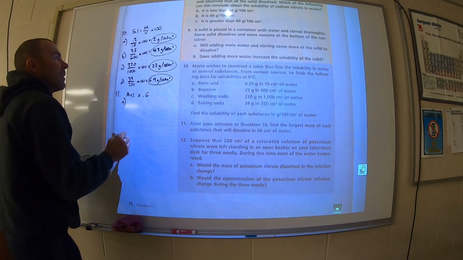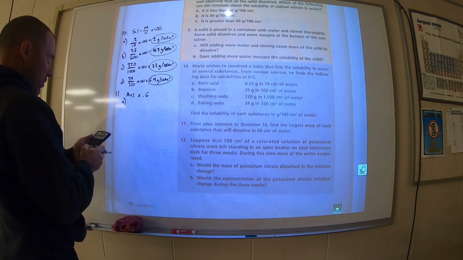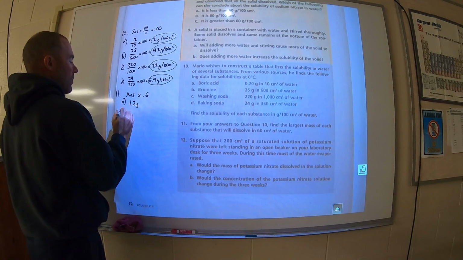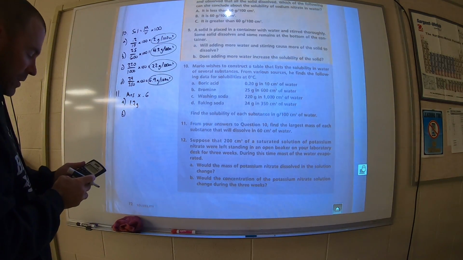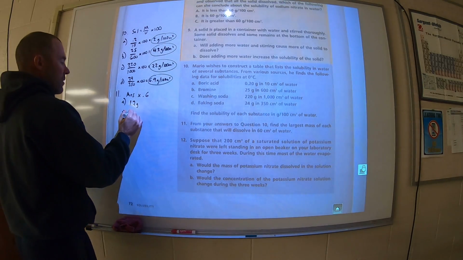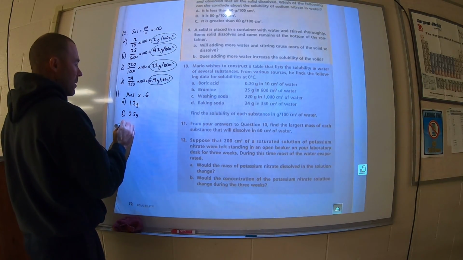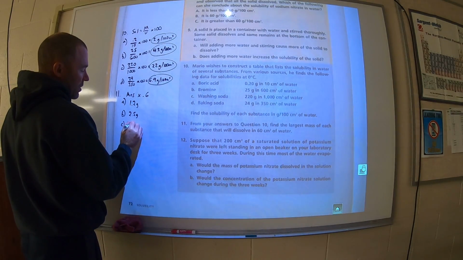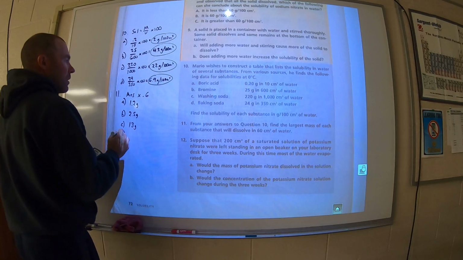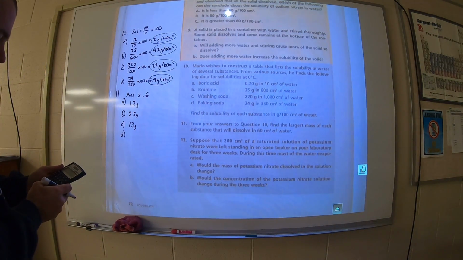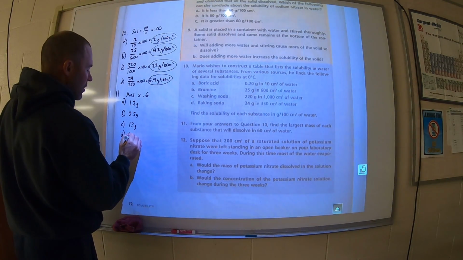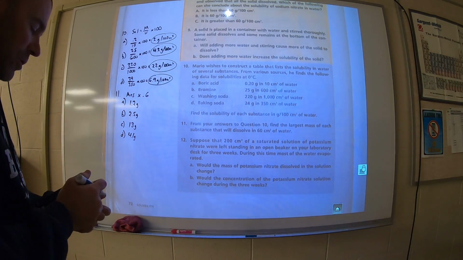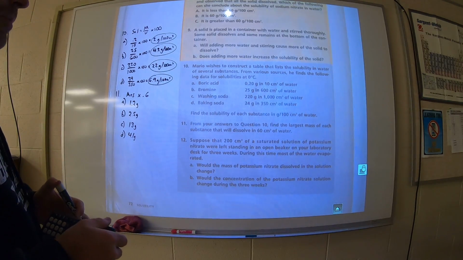And I'm going to do the same thing. So I'm not going to really show any work. I'm just going to do the multiplication. So 2 times 0.6 is 1.2 grams. Letter B, 4.2 times 0.6 is 2.5 grams. Letter C, 22 times 0.6 is 13.2. I'm going to round that to 13 grams. Letter D, 6.9 times 0.6 is 4.1 grams.